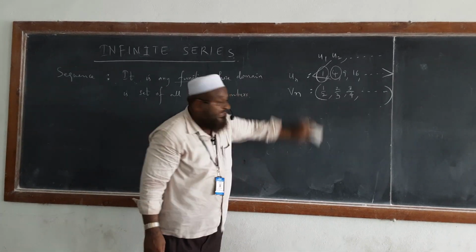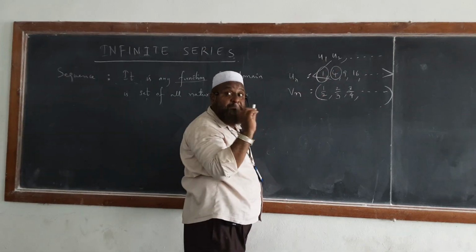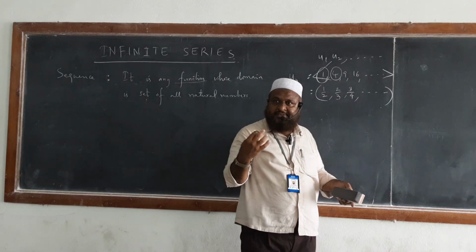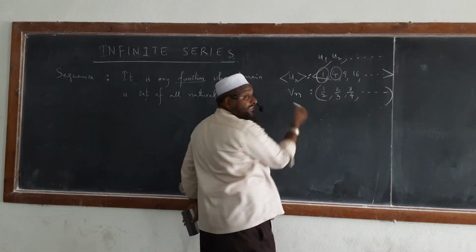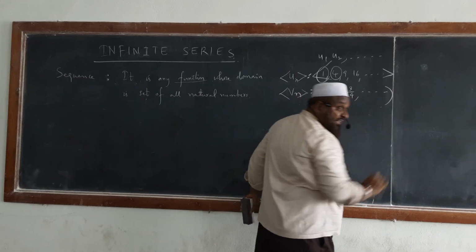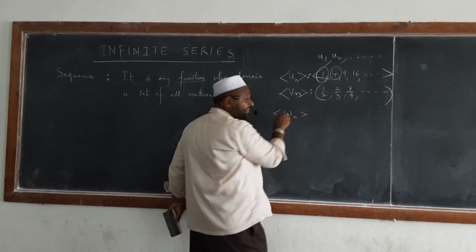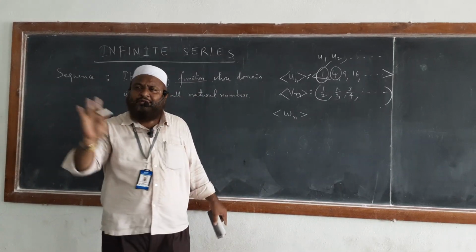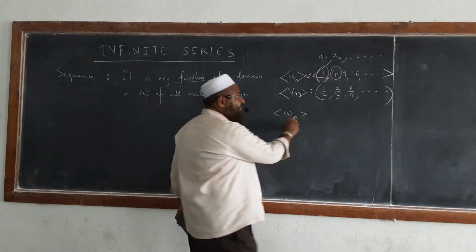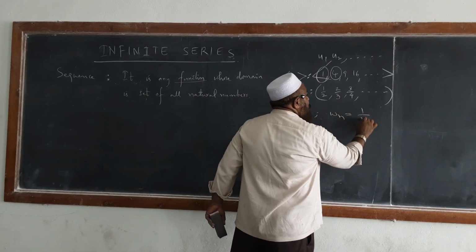Now, instead of writing just the list of numbers, we write these brackets. That is the best notation. If you drop these brackets, it is accepted. It's okay. So you write like this. Now, instead of showing these, I will just simply say that Wn is a sequence. I should just give the rule, enough. No need to show the numbers. So let me give the rule. Let Wn be a sequence where Wn is equal to 1 by n.